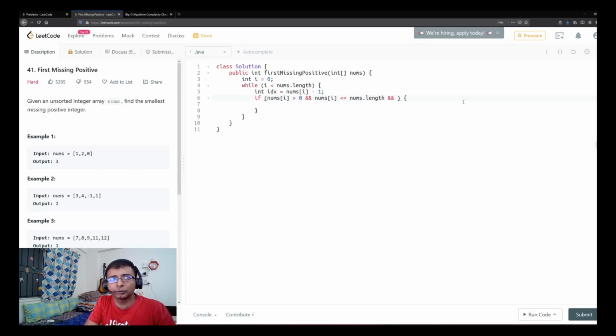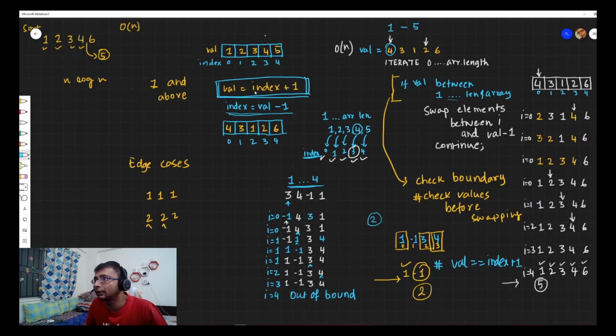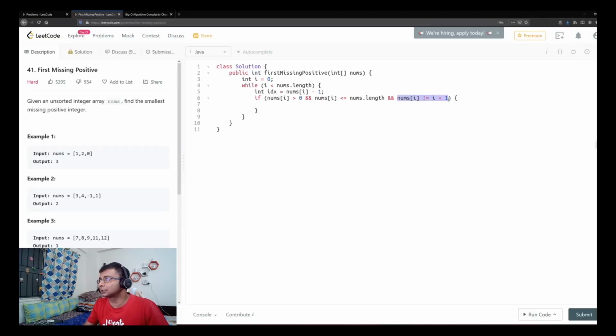And the next check that we need to do is that nums[i] is not equal to i plus 1. So let's say nums[i] is 2, right? And our i is at 1. So this means the number is already sitting in its right place where we don't need to perform a redundant swap. So i plus 1. So we will fall back to this formula at the moment: val equals index plus 1. This is the preventive check that we have talked about here, that the item is already sitting in its right place and we don't need to perform a swap. So this is that same check.